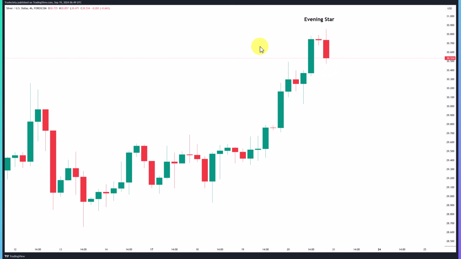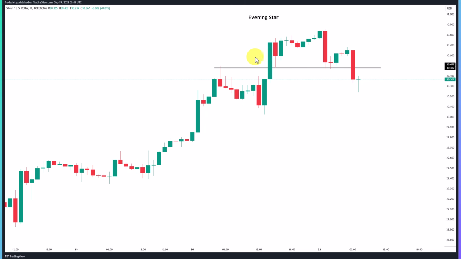What we can see is when we go now from the 4-hour to the 1-hour chart, this is how the evening star looks on the lower time frame. We have the resistance that turns into support, and this level has been broken once again. We can also see that now the bearish candles are much stronger than the bullish candles. It's another really important signal that we can pick up here on the microstructure of the price action.